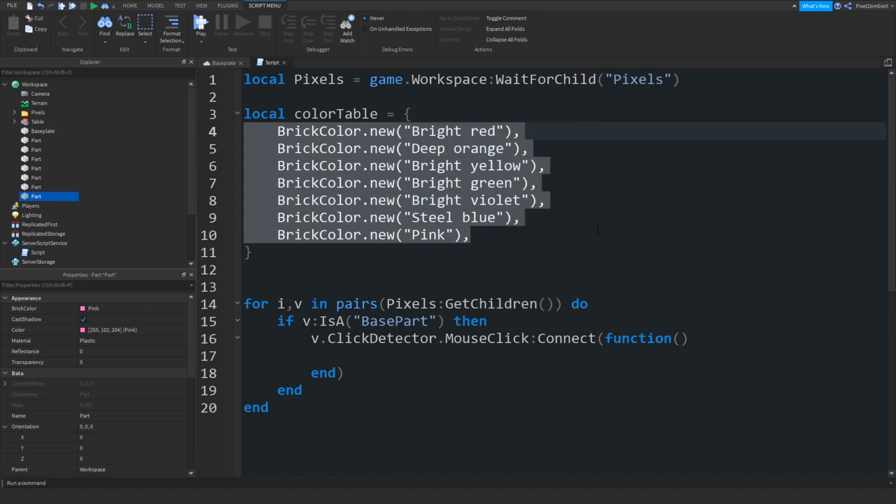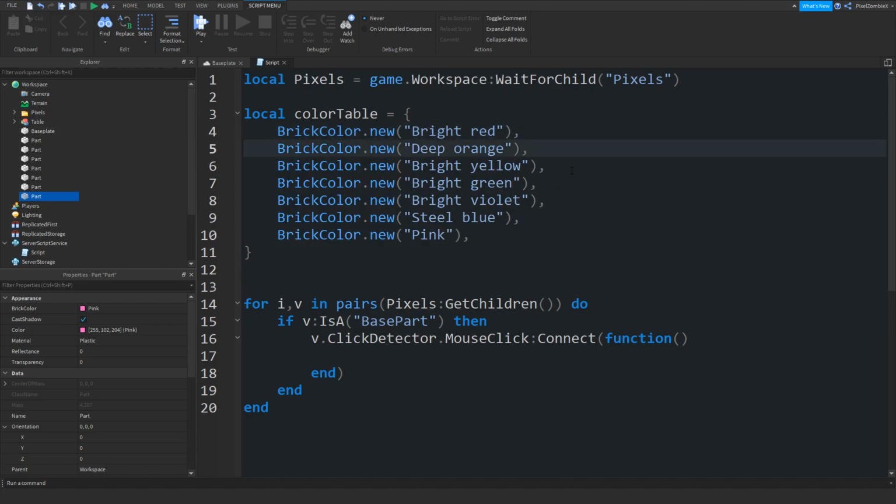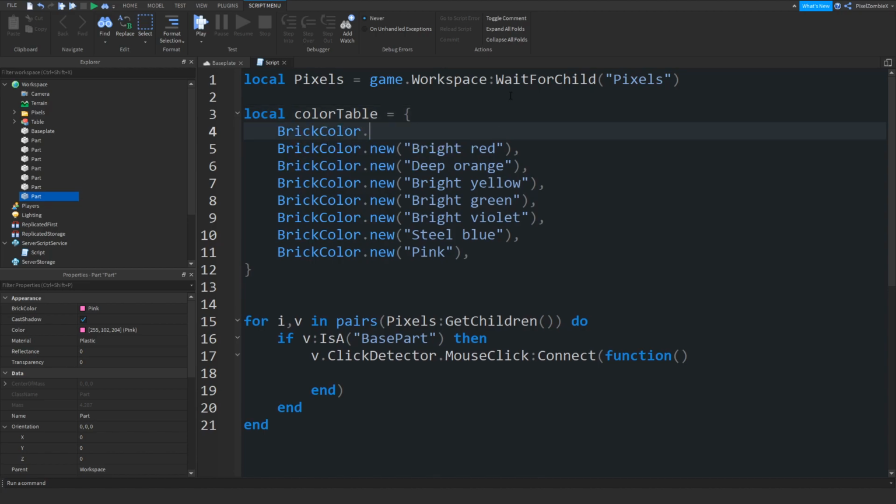All of these, if you don't know how a table works, all of these have an index, and by default their index is going to be a number. So it's like 1, 2, 3, 4, 5, 6, 7. Actually, I just realized 1 has to be industrial white. Is that the one we picked? I can't remember. Oh, it's institutional white. Institution? I have no idea how to pronounce that.